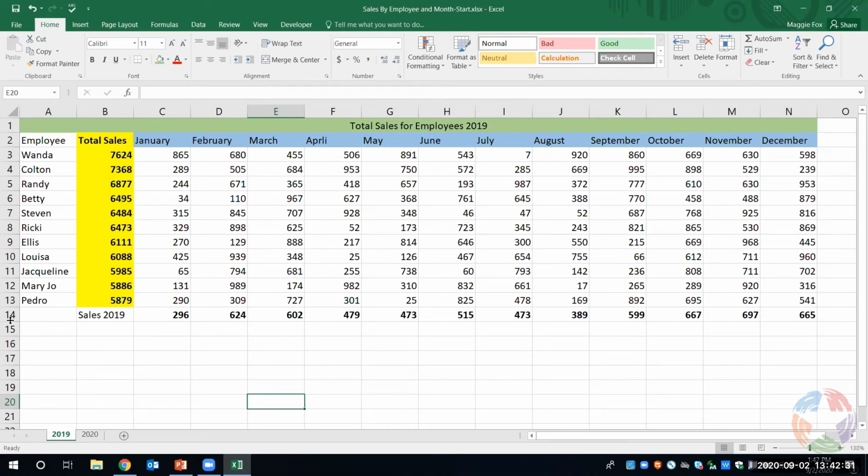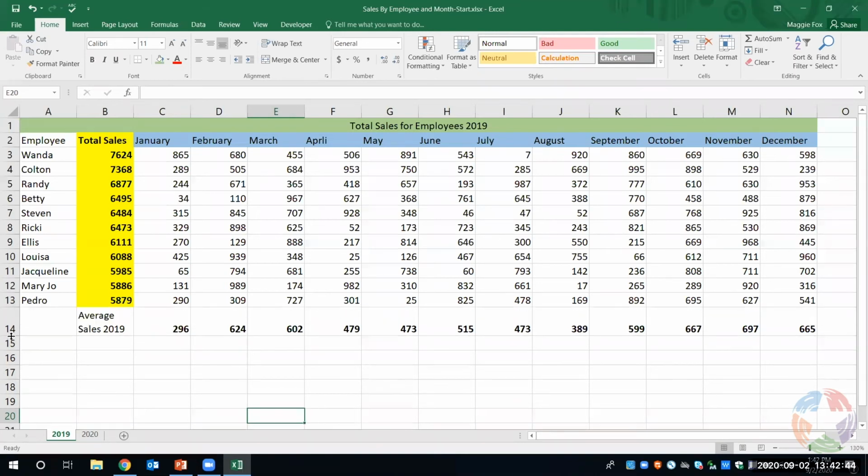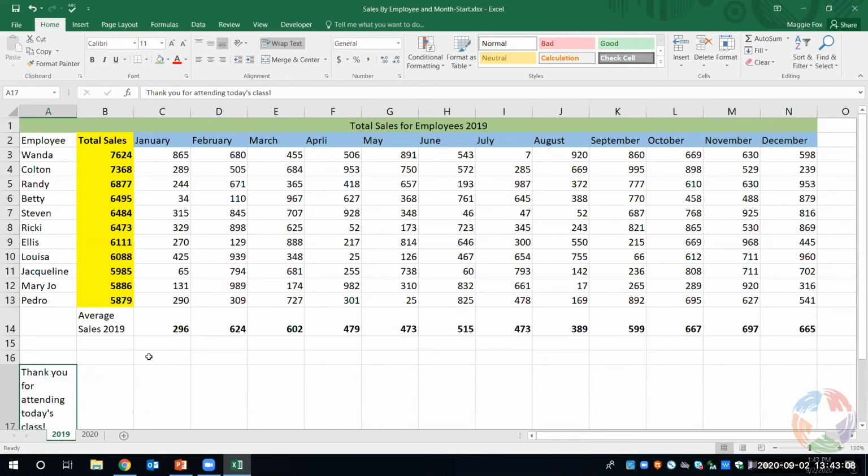So the first step we did earlier in this class: hover your cursor in between the row headings until you see the horizontal line with the arrow pointing up and arrow pointing down. You can either extend it that way or double-click to have it autofit. So that is how you would do wrap text. I'll do that again. That will say, thank you for attending today's class. Going to wrap our text, double-click, and there we go.